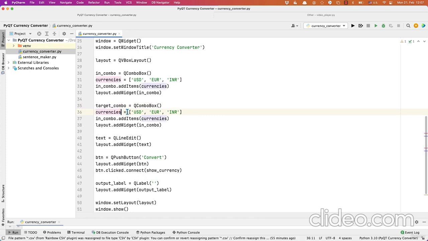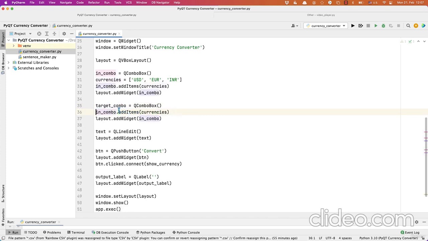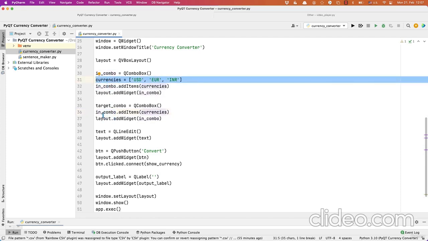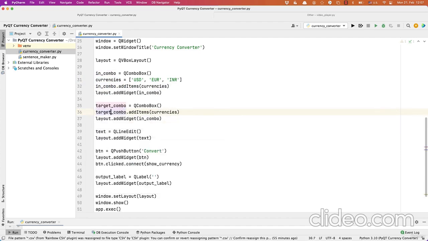Actually, I'm going to cut out that list declaration because we have it in here already. So in target_combo, we add that list again. We're going to have the same currencies both in the input combo and in the target combo. And finally, we need to add that target combo to the layout.